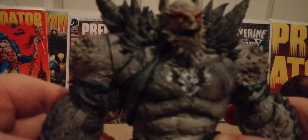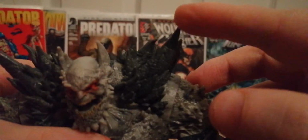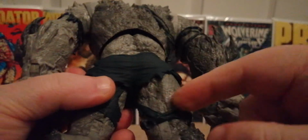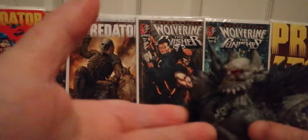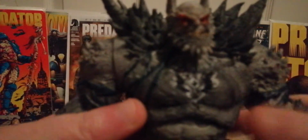This is a more darker version, as I said, there is a lighter version out there. You've got really cool spikes up here. You got ripped off sorts, Hulk style, real darky sorts on him. He comes down, he's got these lovely designed toes, which is really, really good. I do like this. He's got a lovely tail there as well. The paint on here goes all up there, kind of like a Killer Croc type spine. So if you want, you can do a custom Killer Croc out of this body, if you wanted to, but there you go.